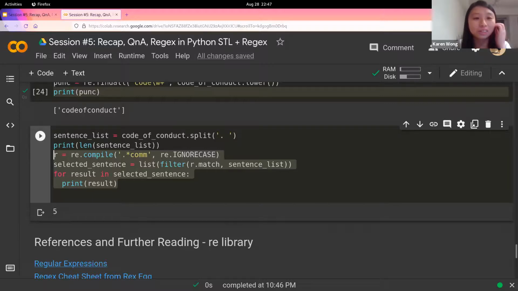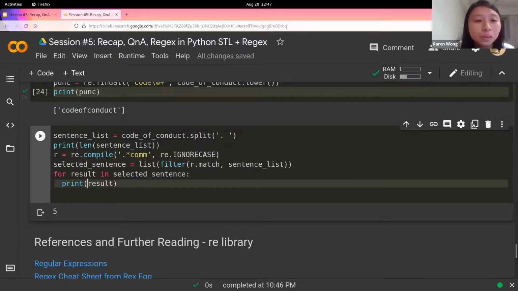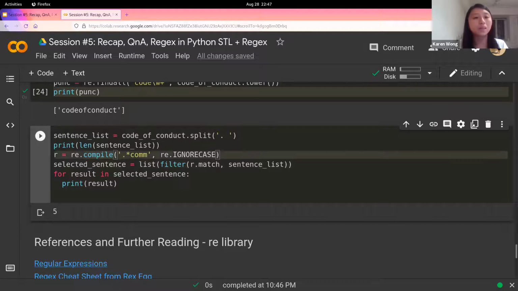So what I can do is use this compile function. First of all, what I need to do is compile some string. So right now here I'm going to type com.